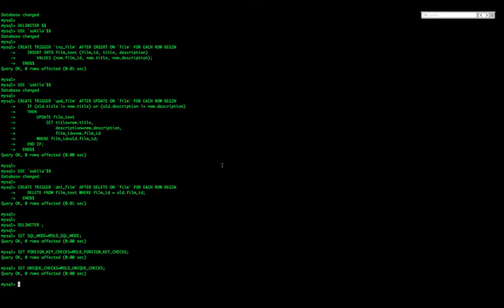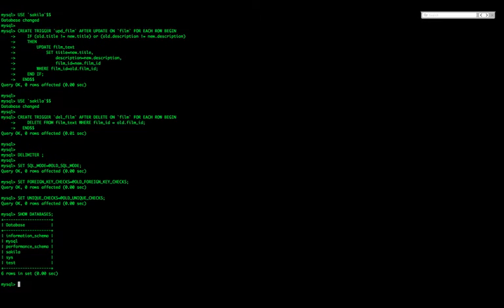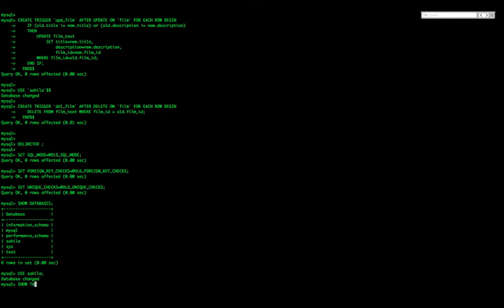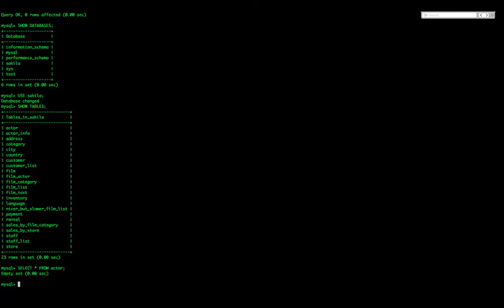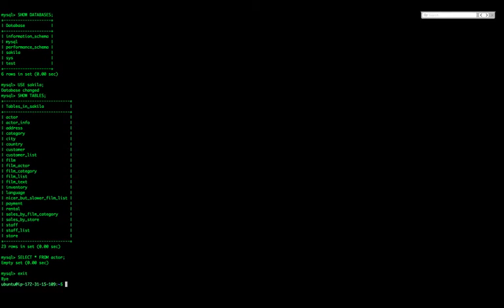Now let's see if it created that database. Show databases. Cool, there it is. So it basically created the database. If you want to see the tables or something, you first have to select the database with use sakila, and then show tables. Cool, and it shows the tables. And this is normal SQL now. Select everything from actor, for example, and it's empty. So MySQL is running now. Let's exit.